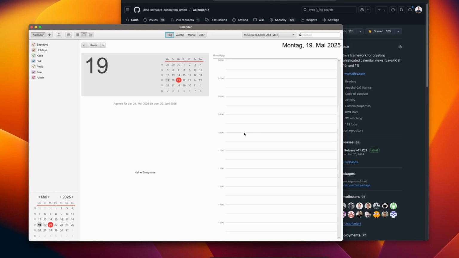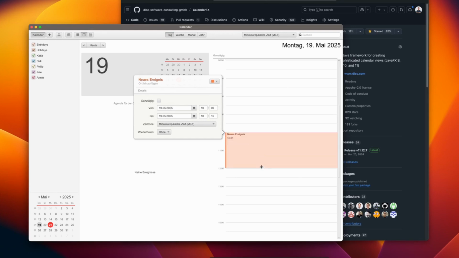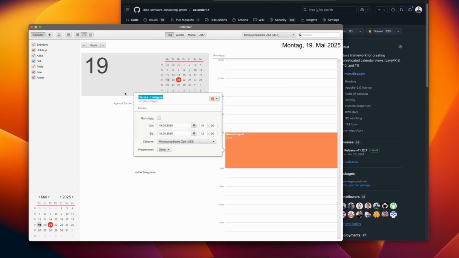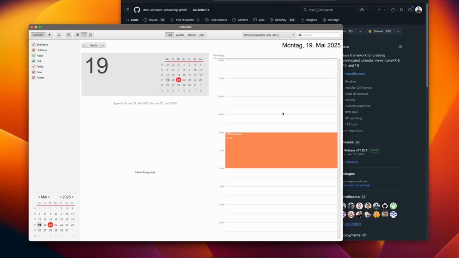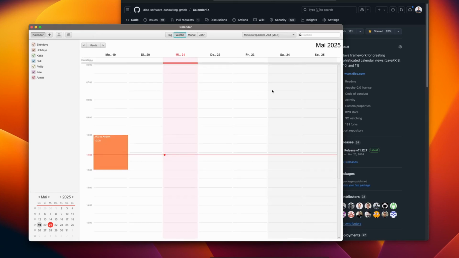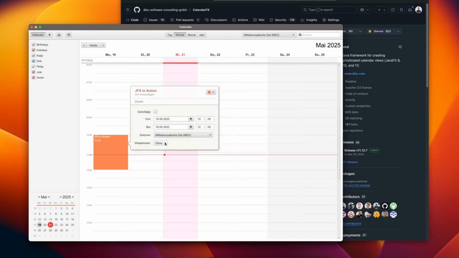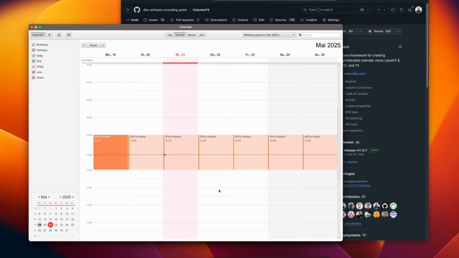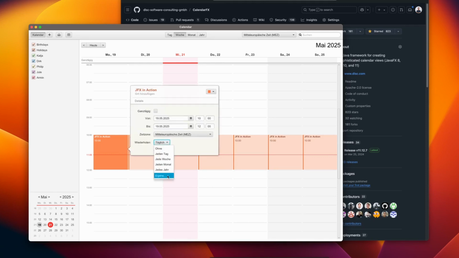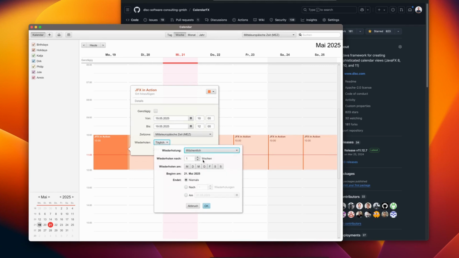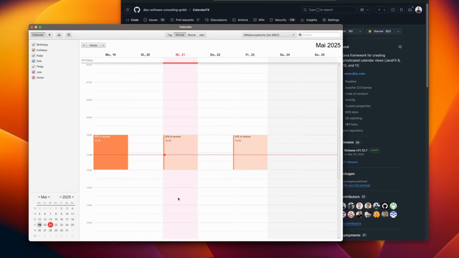So for example, let's do this one here. And you can open this entry and I can go in here and you can say in action. And there's your calendar entry. And now we can go to the week view and I can double click on this and I can say this is a recurring event. I can say this happens every day, or I can say this occurs only on certain days, for example, weekly on Mondays, Wednesdays, and Fridays. So it gives you all that typical calendar interaction capabilities that people know from professional calendar software.